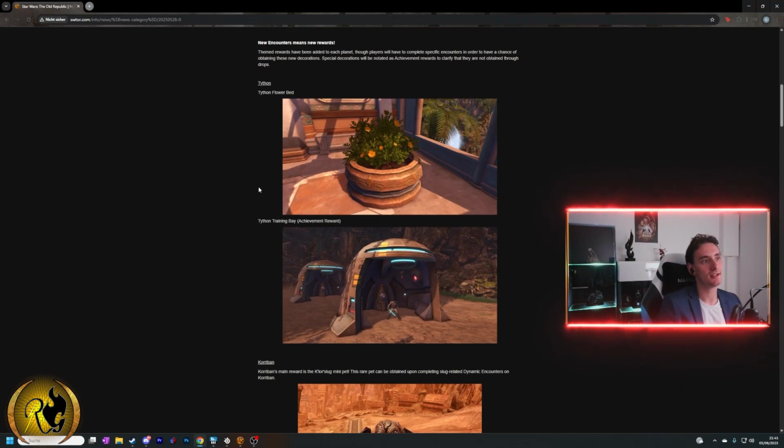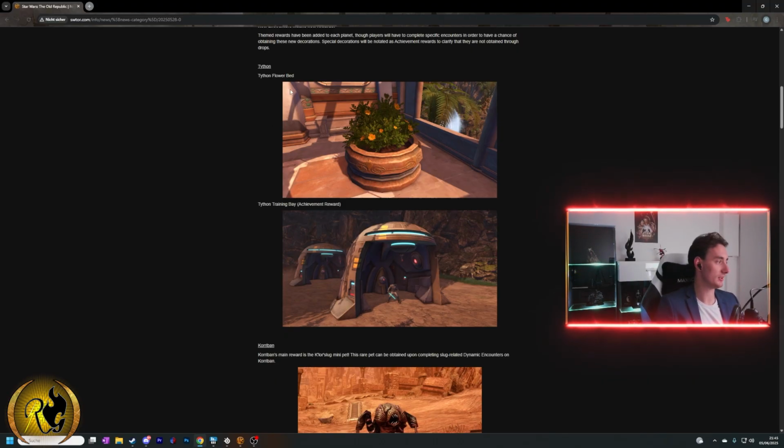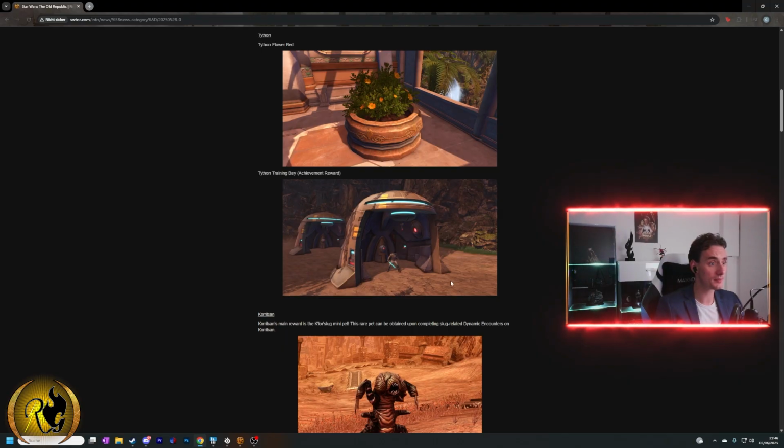Okay, so on Tython, basically if you do dynamic missions, you can earn these rewards as normal drops. There are different rewards for each planet, and they also fit to the planet, to the culture or whatever. So for example, on Tython we have this decoration, a flower bed. We got the Tython training bay, which in my opinion looks pretty cool. I hope you can actually train there and it's not just a decoration that you cannot interact with. So let's see.